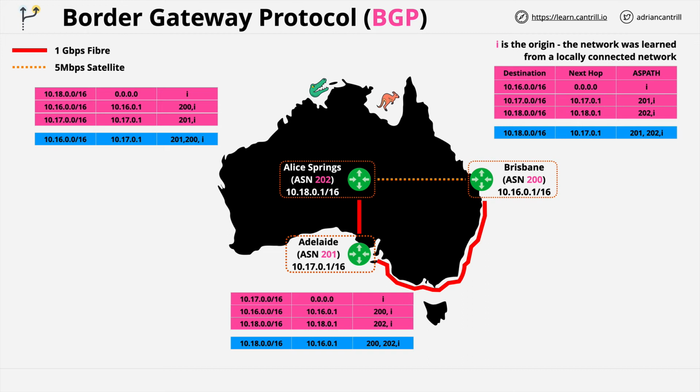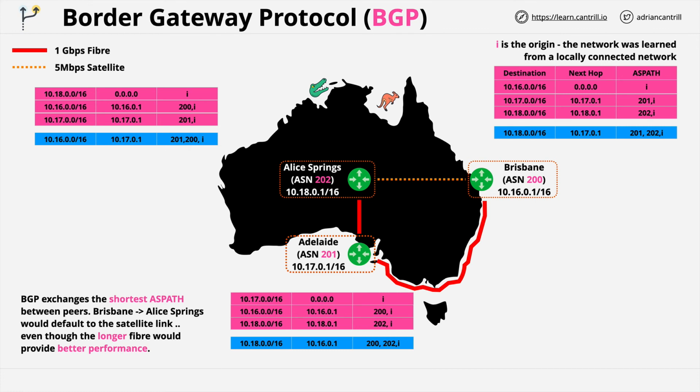have peering relationships with. Now at this point we're in a situation where we actually have a fully highly available network with paths to every single network. If any of these three sites failed, then BGP would be aware of the route to the working sites. Notice that the indirect routes that I've highlighted in blue at the bottom of each route table have a longer AS path. These are non-preferred because it's not the shortest path to the destination. So Brisbane, for example, if it was sending traffic to Alice Springs, it would use the shorter path, the direct satellite connection. By default, BGP always uses the shorter path as the preferred one.